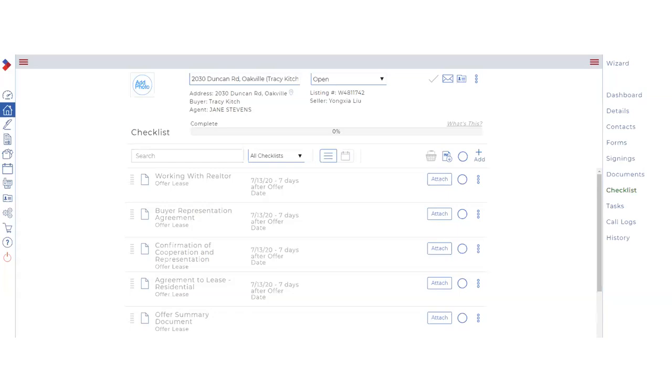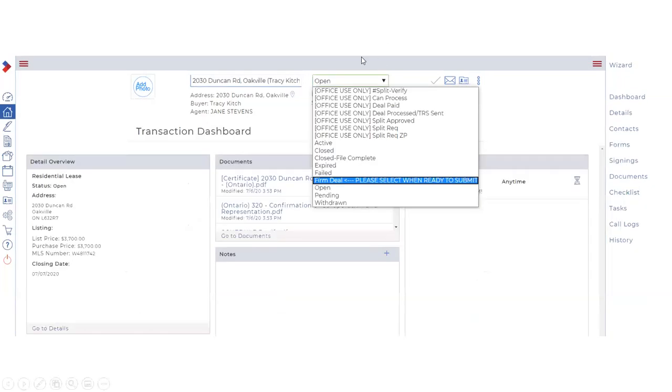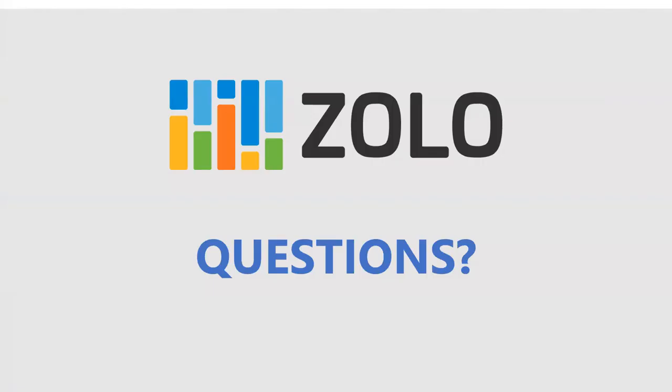And the deals department will literally give you a thumbs up or a thumbs down if they're fully executed. If you're missing a signature, they'll definitely let you know about that. So going to your checklist, and then last but not least, you can see that there's a status bar up here next to the name of your transaction, and just click firm deal to notify the deals department that you have everything uploaded to your checklist.